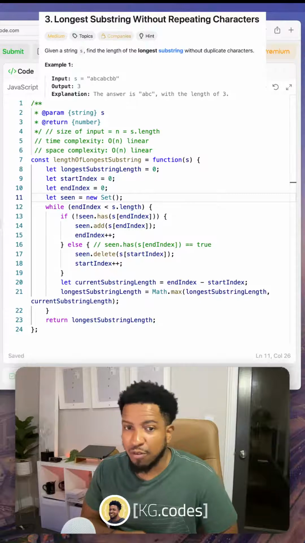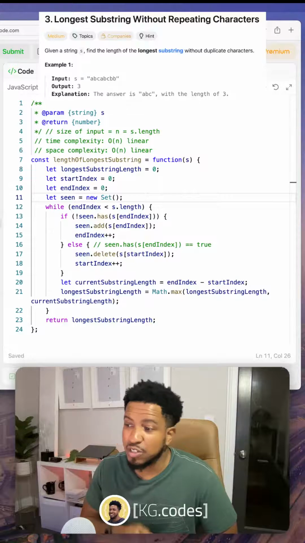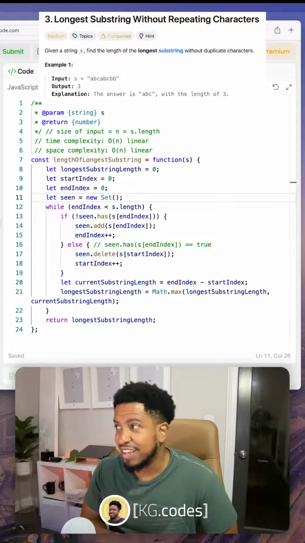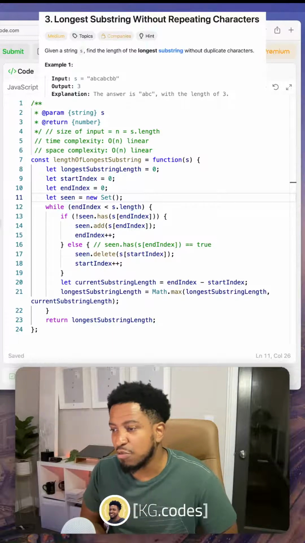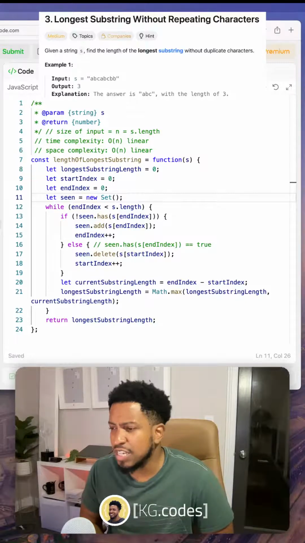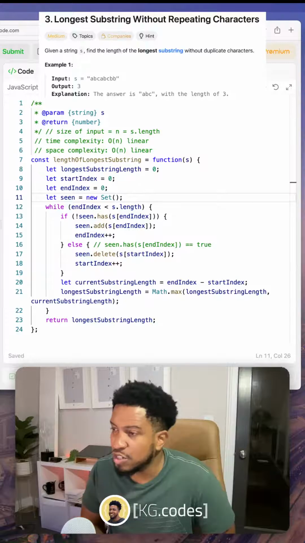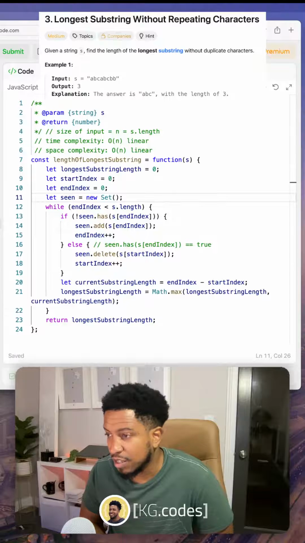Did I write this right? How do I do this in this language? If you're getting stuck on the syntax in a coding interview, it's an easy way to fail for no reason when you could have just used the language you were familiar with. So I always stress to use the language you're most familiar with, and don't use a language just because everybody says, hey, Python's better for LeetCode. Use the language you know the syntax for, even if it's C# or Java or one of these verbose languages. If you're comfortable with it, you need to show the interviewer that you have a command of the language. You've memorized the syntax, you know what I mean?